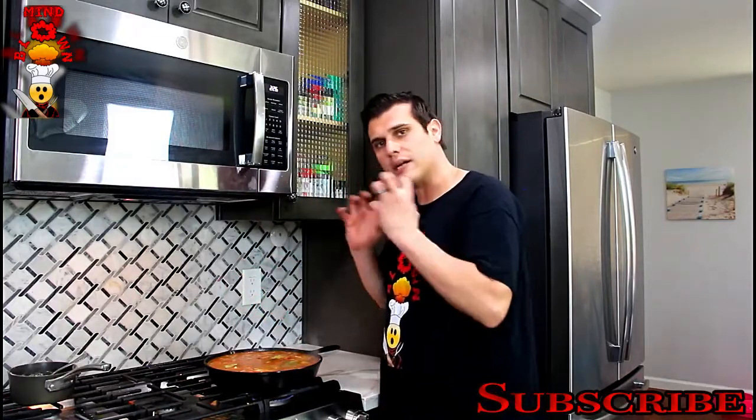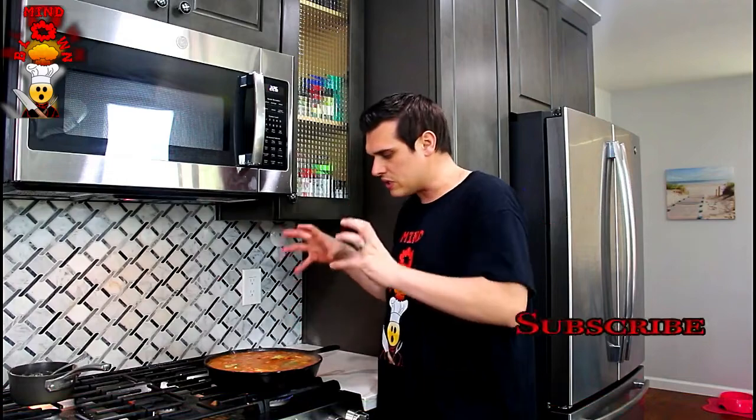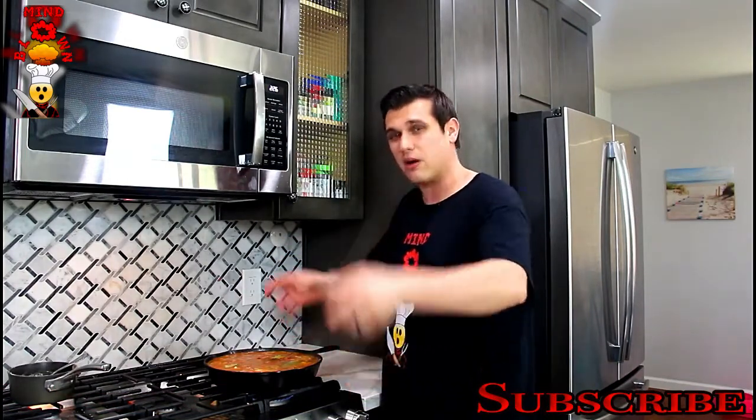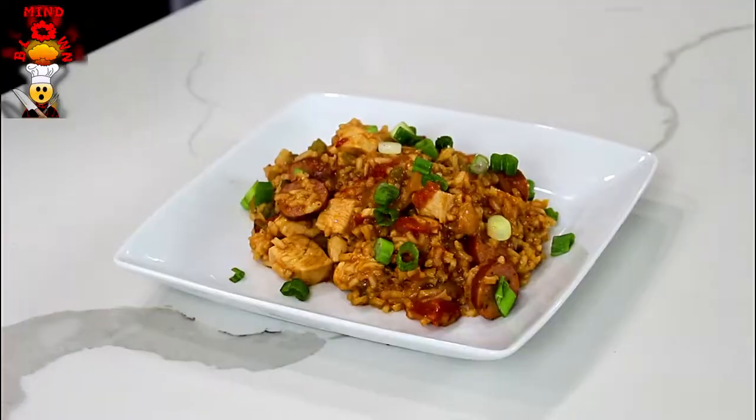The rice is going to start sucking up all that flavor, so it's going to start slowly sucking up all the water. We want it kind of thick, but not too thick because we don't want it to burn, so keep an eye on it. About 40 minutes. And there it is!